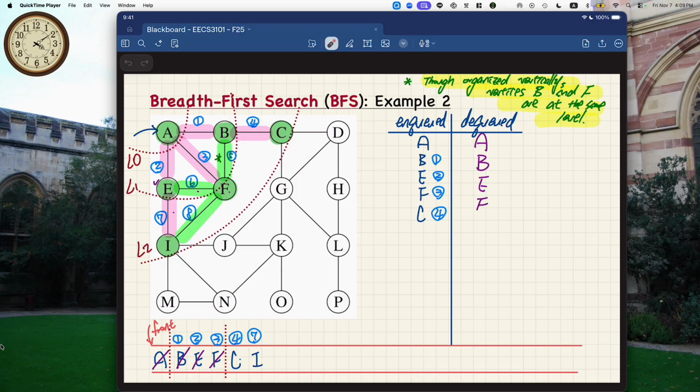So let's now continue with this. So far we have this table about the list of vertices included into the queue, and also dequeued or removed from the queue. We also label the edges by numbers, in the chronological order of the edges. The last label we had was a cross edge, number 8, from F to I right here. That's the last one we did, and after that we removed F. So we labeled that as number 8.